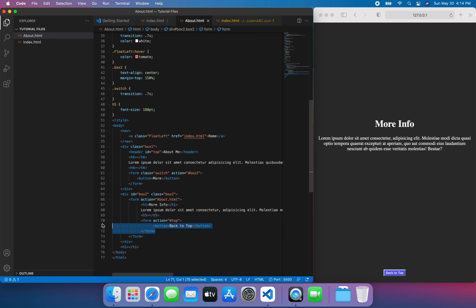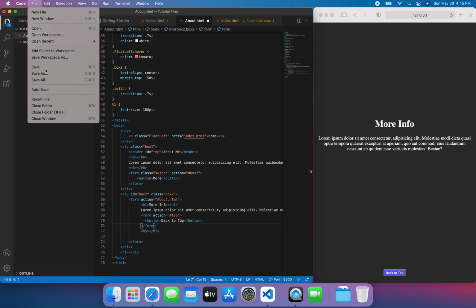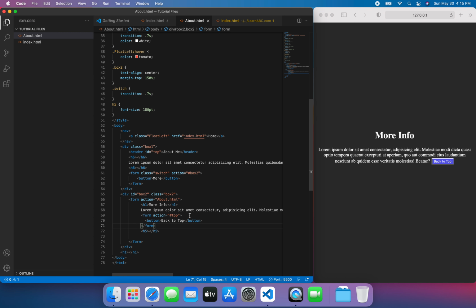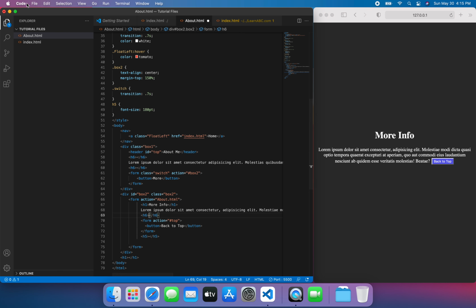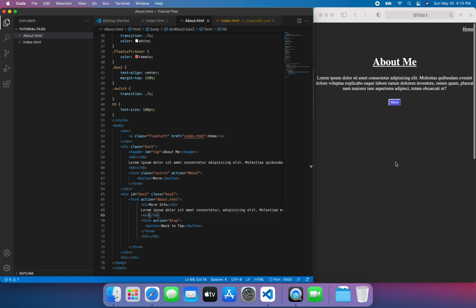And we're going to place this form right on top of the H5. But we still will separate it by an H6 tag. Just like that.